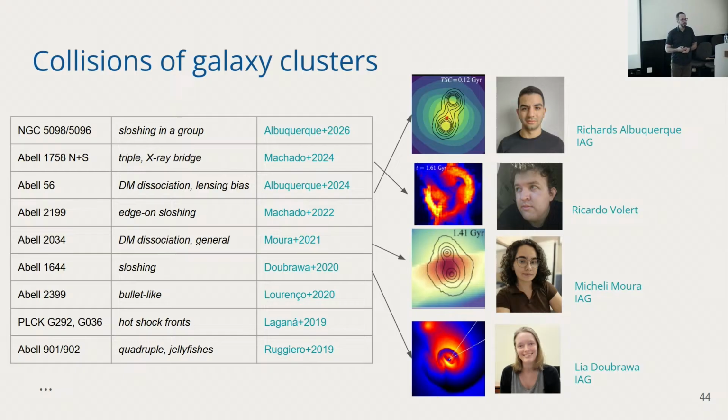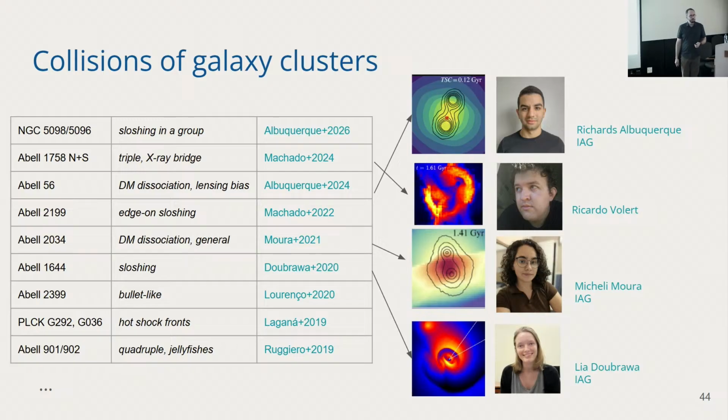But in any case, I would argue that this type of tailored modeling is still necessary and useful to understand the observations, to interpret the observations. So just by looking at the morphology of temperature maps and X-ray maps, it's often quite uncertain to speculate about the dynamics of these systems, because the experience of these simulations shows that the dynamics is often quite non-intuitive. So this is still a useful tool to model individual clusters of interest and to help interpret the observations.